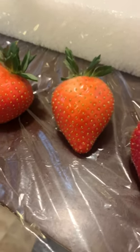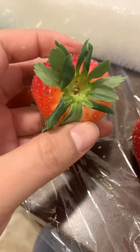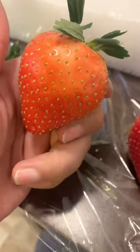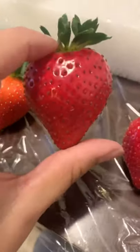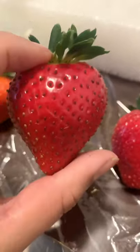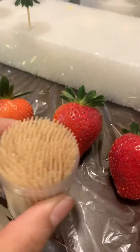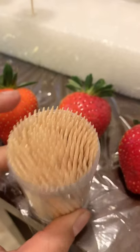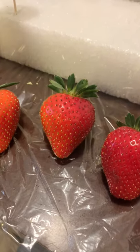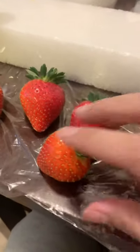The first thing you want to do is pierce the berry right in the center, making sure it feels secure. I see a lot of people using forks or holding onto the stem, but that will ruin your berry — it will slip right off, the fork will pierce it multiple times, and the juices will start coming out. If water touches chocolate it will ruin it, so toothpicks are honestly going to be your best friend. You can buy them at Dollar Tree. Pierce your berry and make sure it feels secured and is not falling off.